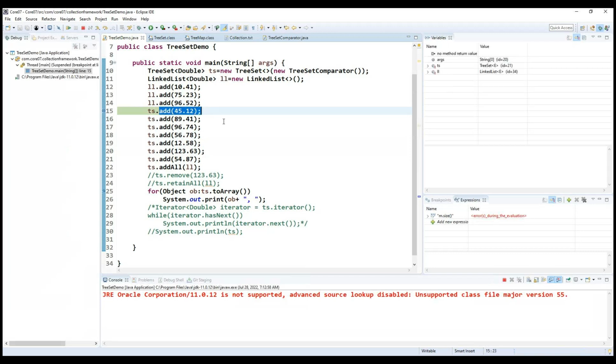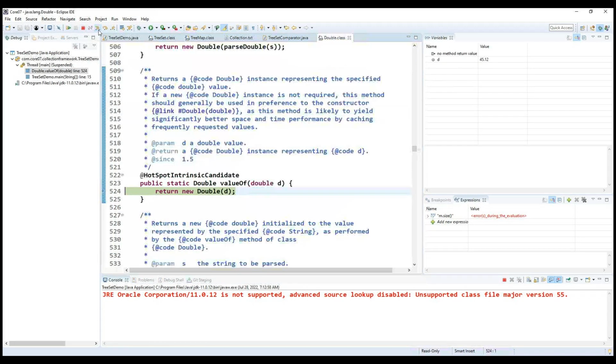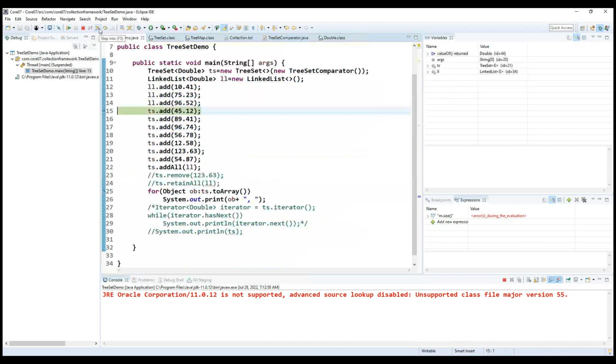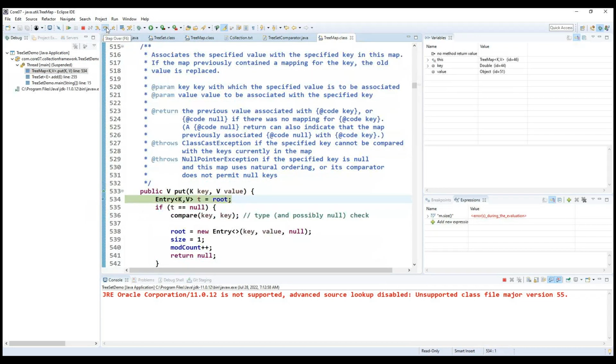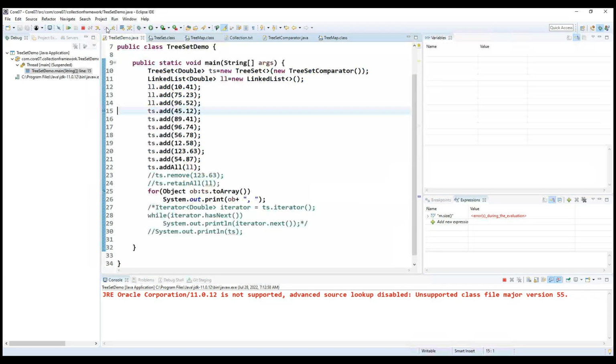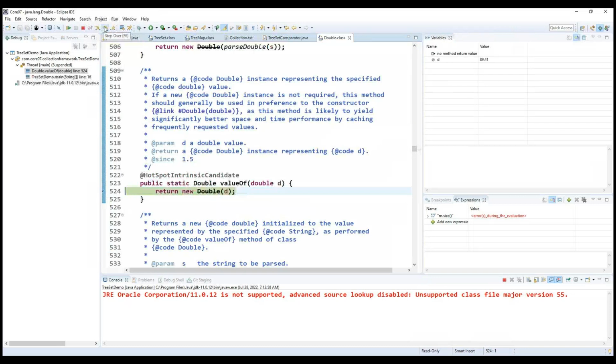So this is the add method I'm calling, treeSet.add method. Now I'm calling this add method here. After this add method, what we need to understand is the put method I'm calling. So what is the root? Right now we don't have any root. Now we are calling the first record, so this is the root record we inserted here. After this, we are moving into the second record.